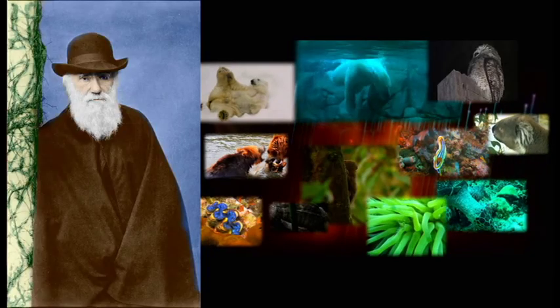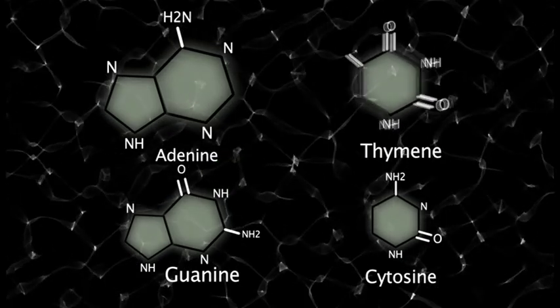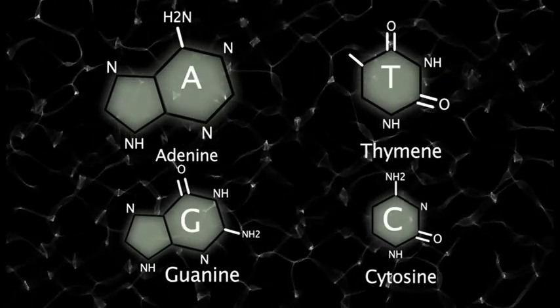That goes back to Darwin. The great discovery by Jim Watson and Francis Crick of the structure of DNA. That DNA was a double helix. There were two strands that were held together by pairing of the four elements that compose DNA, things we call bases, and those bases come in four letters, A, C, G, and T.